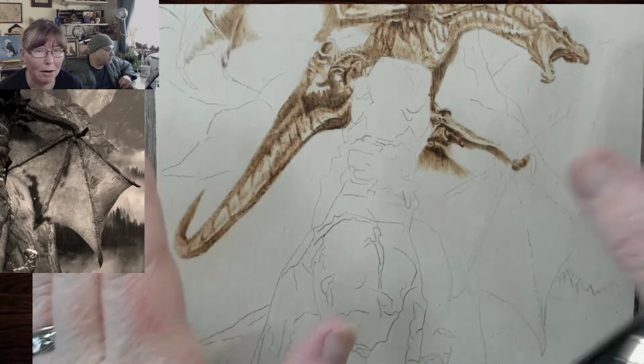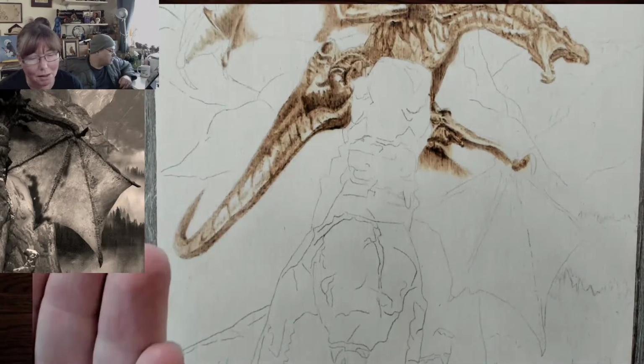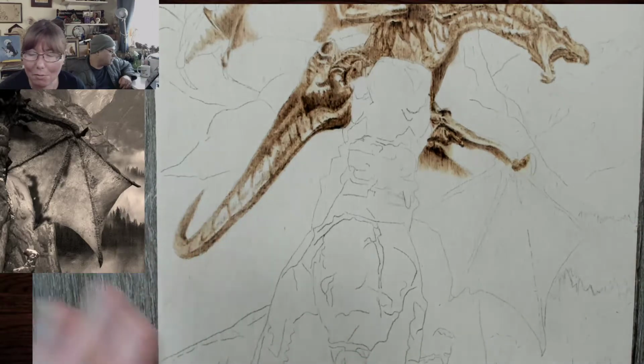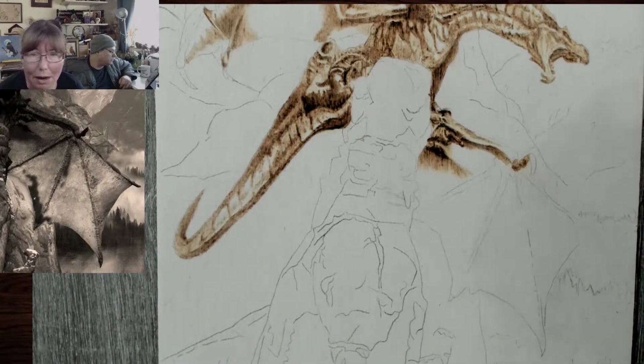Now you can overdo it and then cup the other way, and then you've got to flip it over and do it again and keep going back and forth. So you have to be really careful with that. But you can fix cupping.